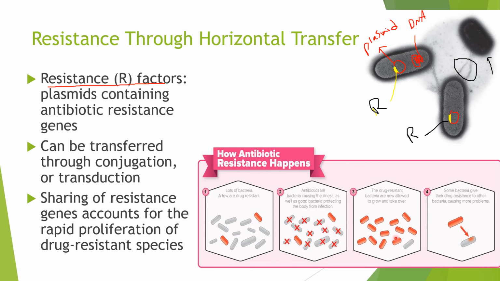So what ends up happening is, these bacteria that are resistant to the drug go ahead and share their resistance with everyone else, right? And so instead of having just two that are resistant to that antibiotic, now you have a bunch of them. And the problem grows and gets out of hand.